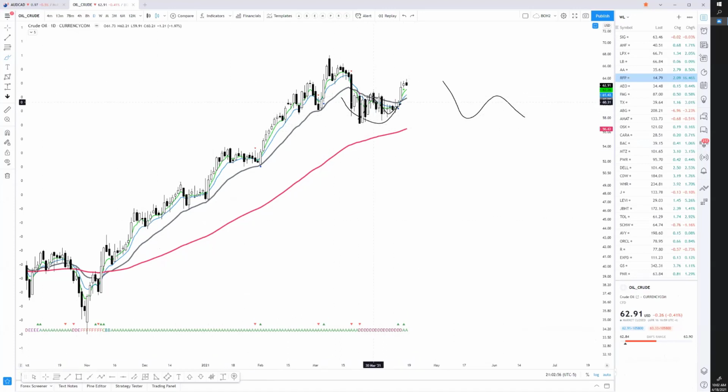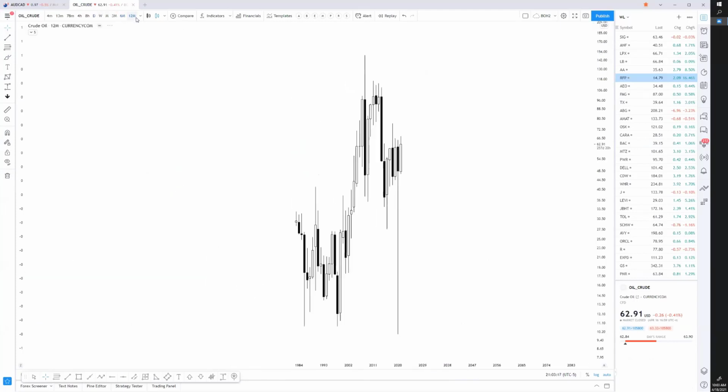Kung sana nag-lower low siya dito, then you have a double bottom. You have a flush out that can generate quicker momentum dahil na flush out nga yung mga tao. But right now, walang flush out nangyari. It formed a higher low, pero it hasn't broken out yet. Again, higher time frame, 3 months, 6 months, 12 months.